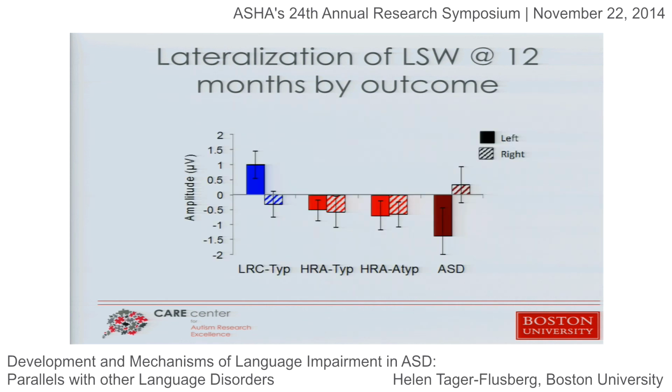And these are the lateralization data. What you can see is this nice lateralization, this kind of higher amplitude in the left hemisphere for the low-risk controls. All three of our groups show this atypical lateralization, but it seems to be most extreme in the autism outcome, where they're showing quite distinct reversed lateralization. What's remarkable, I think, is that this isn't traveling with behavior at all. Even in this group, we're not seeing the lateralization effect.